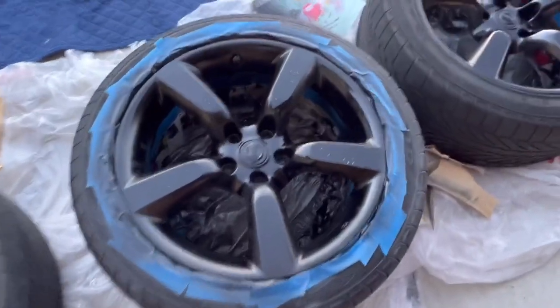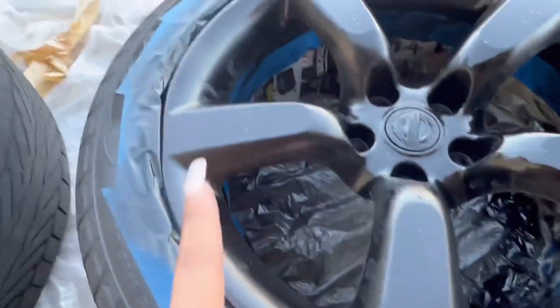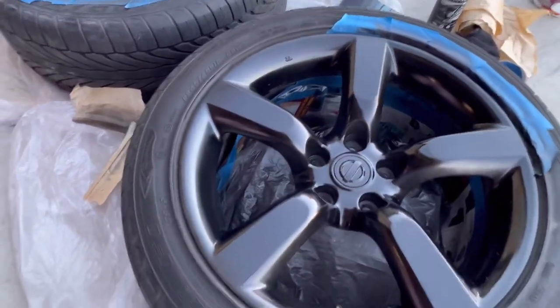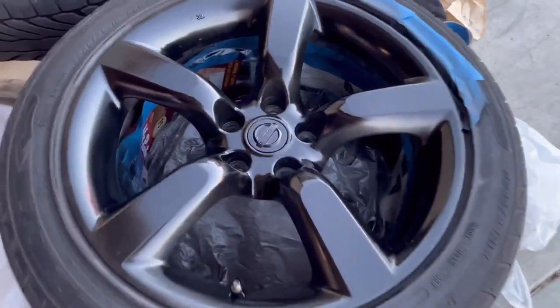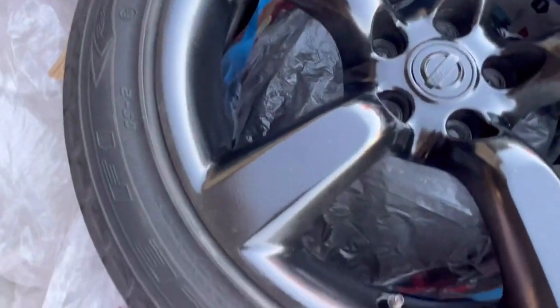This one was the one that I had started sanding down earlier and I didn't get everything off, which you can't see in those areas right over here. And I have this last one over here, which actually looks like it's the best out of all of them. This one looks pretty good, except for this area over here, but the rest looks pretty decent.